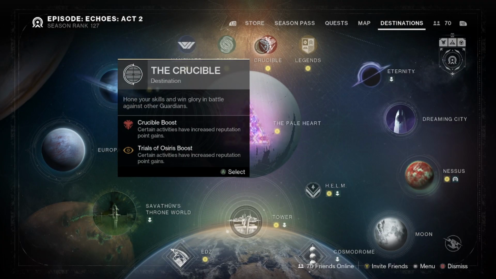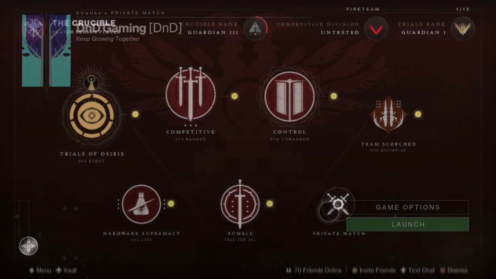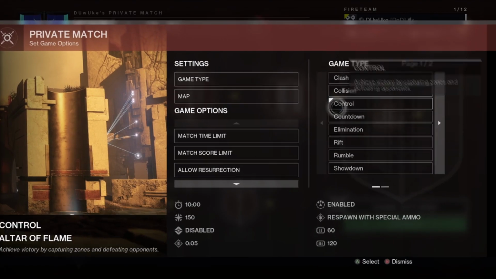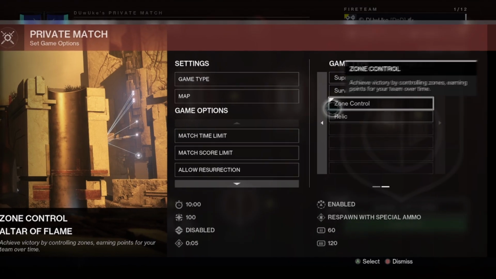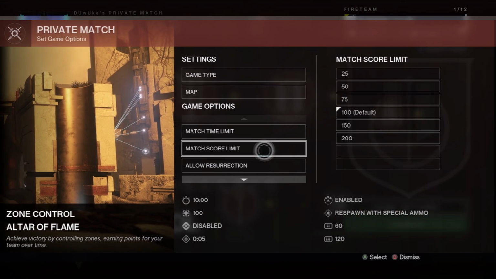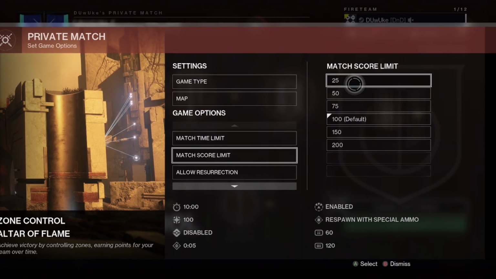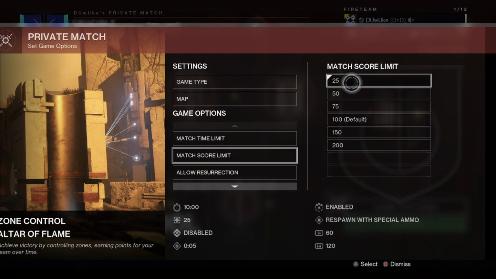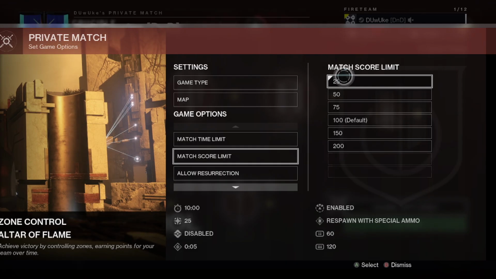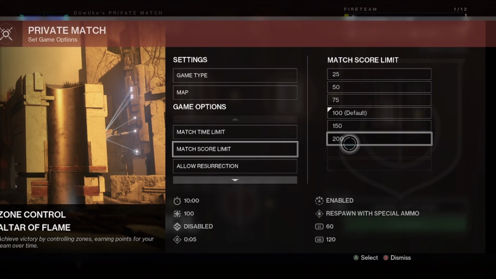Now, to start, you're going to go ahead and go into the Crucible node and go down to the Private Match option. For the game options, you're going to want to set it to the zone control option, and you can change the time limit, but honestly that doesn't matter so much. Instead, you're going to want to make the match score limit 25. This is, again, if you're doing the Xenology quest, you want to have this as low as possible. Technically, if you are just doing it for the supers and the orbs, you can keep it higher or even at the max just to be able to stay in the same match for longer, but for Xenology you want to be able to do matches faster.